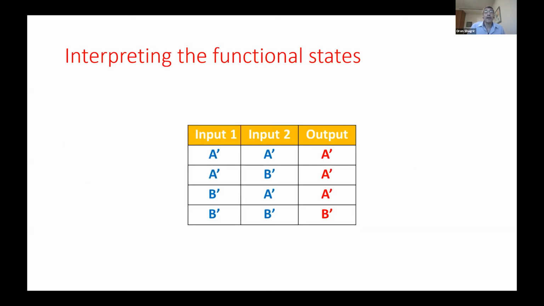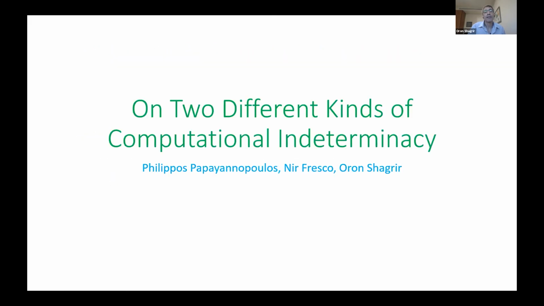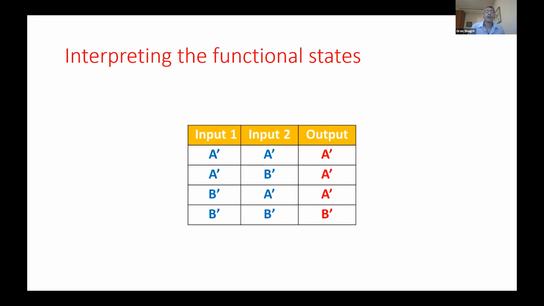Now, I want to move to the other kind of indeterminacy, and by the way, I forgot to say, when I say we, as you saw at the beginning, the paper is written by Philippos Papayannopoulos, Nir Fresco, and myself. Now when we talk about interpretive indeterminacy, what we do is interpret the same functional states.